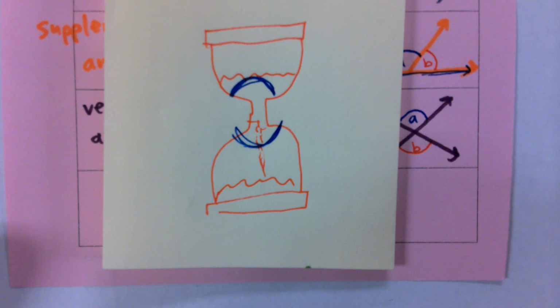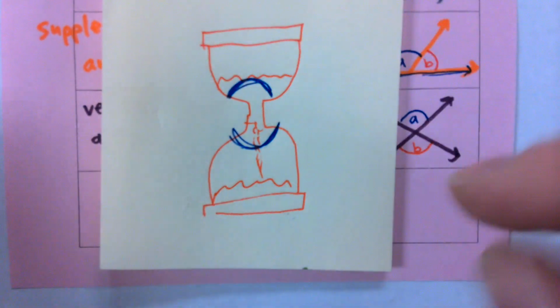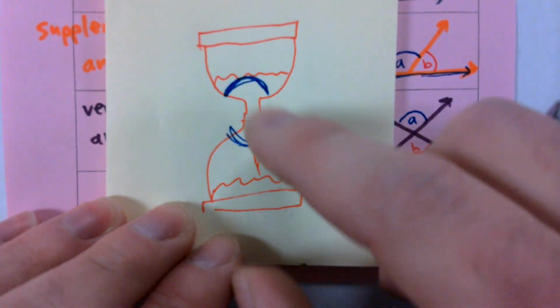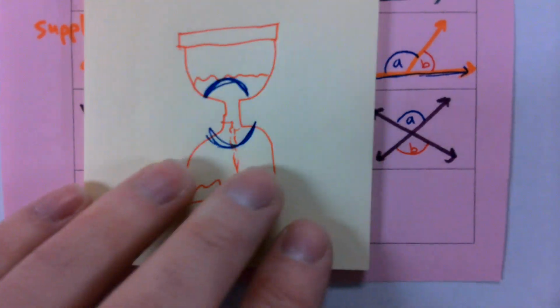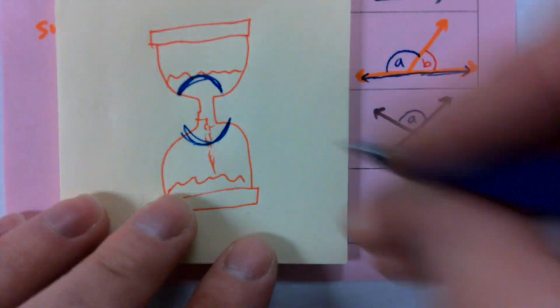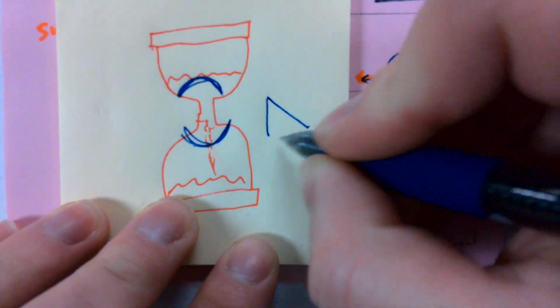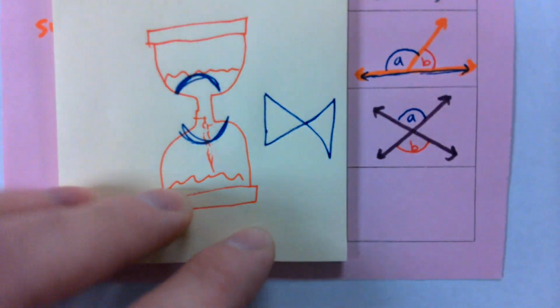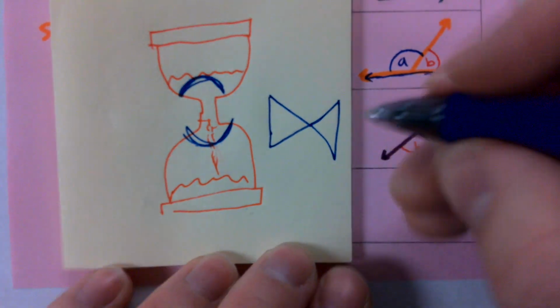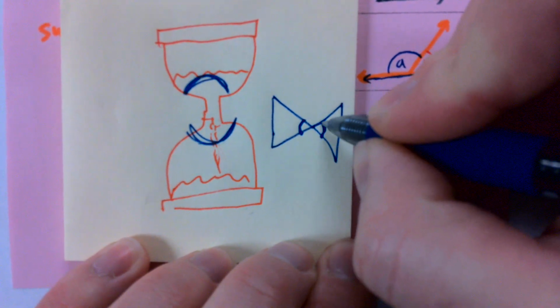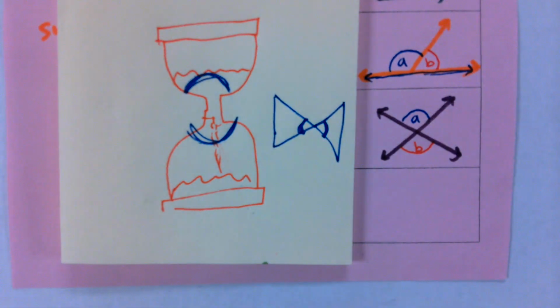No? Okay, thank you. So, again, it's like the opposite sides of the sand timer. You can think of anything that's kind of symmetrical like this. If you take a bow tie, this is going to be a really bad bow tie drawing, but there's a bow tie, right? Your vertical angles are right there in the middle. They're directly across from each other. So when you think about vertical angles, think about symmetry, because they're kind of like a reflection in a way.